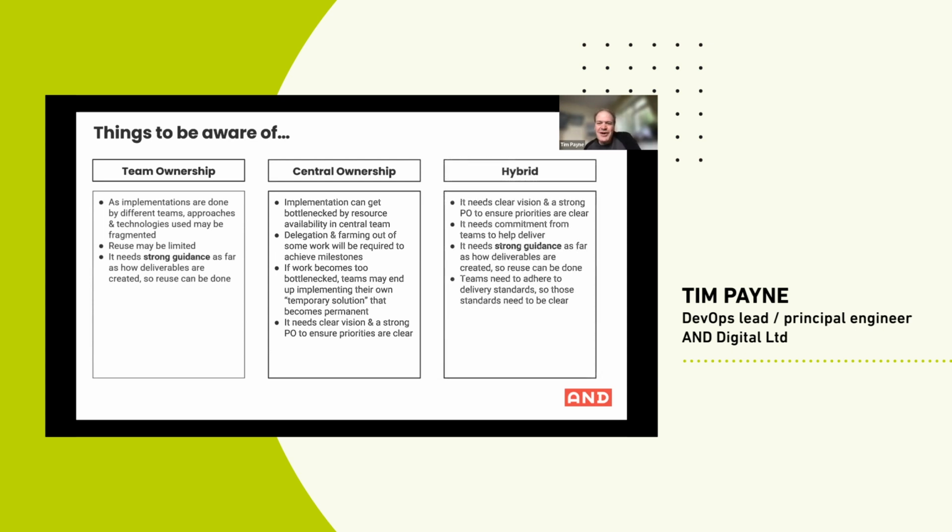And if you had the hybrid approach, then the thing you need to focus on is making sure that you are working with those other teams, that those teams are committed to supporting you with your deliveries. And you need to make sure that those teams have standards that they can deliver their work to. So if you let them implement things, what they give you back is reusable. So you basically have to have very, very clear guidance, very, very clear standards, and those teams have to deliver against those standards. Otherwise, you start running into the fragmentation problem again.